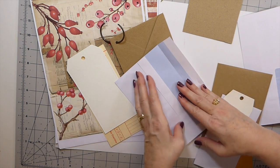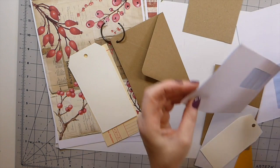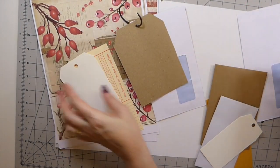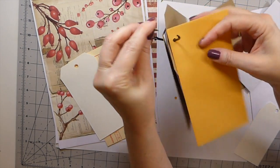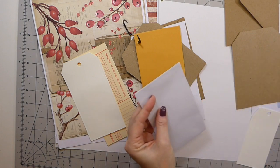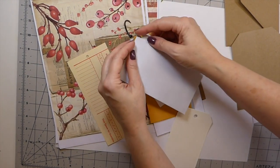All right, so this is a window envelope, and I will be stitching this, so I'm just going to hold that together temporarily because I want to make sure it's going to look the way I want. And if it doesn't, then I may have to come back and make some changes. Okay, let's get this one on there. Between that, I'm going to put that one.